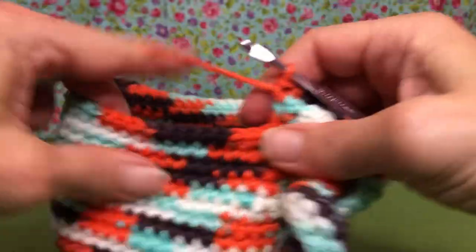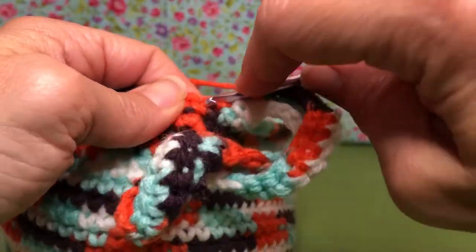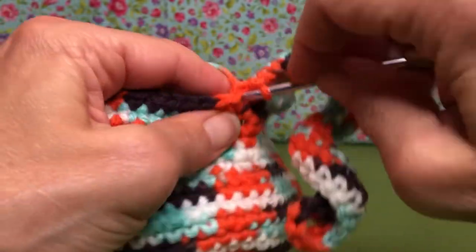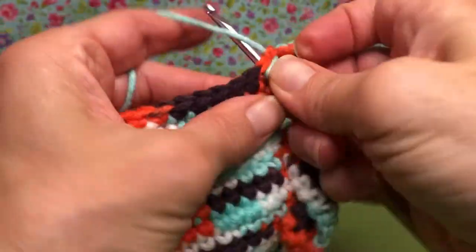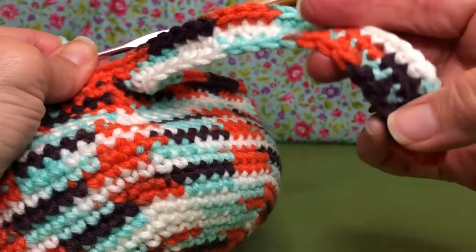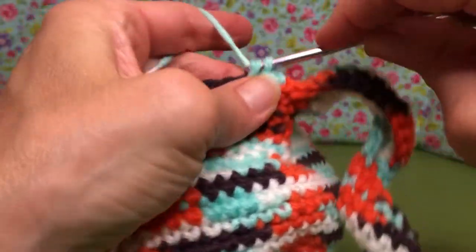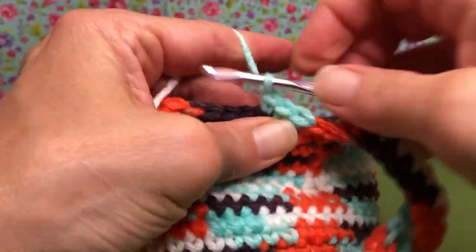Okay, I'm at the bottom again, so I'm at the basket. So we're going to continue along here on the basket to the next strap. So single crochet all the way along here, just like this, all the way until we get to that strap, and you're going to do the same thing on the other strap, so it'll be nice and thick like this one, okay? So keep going along with your single crochets, going along the strap, and then we're going to stop there, okay? So here we go.